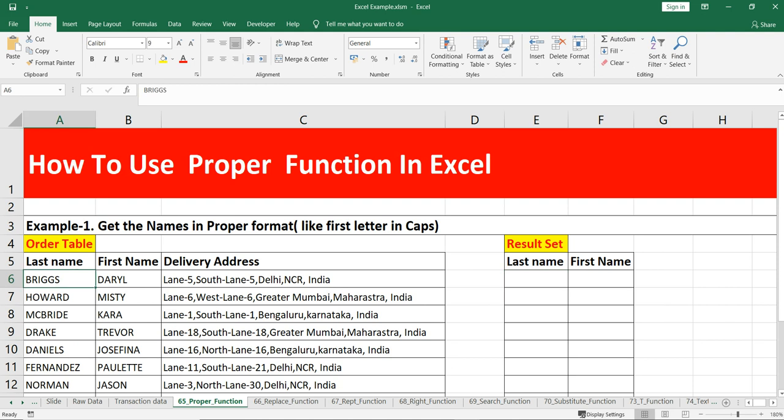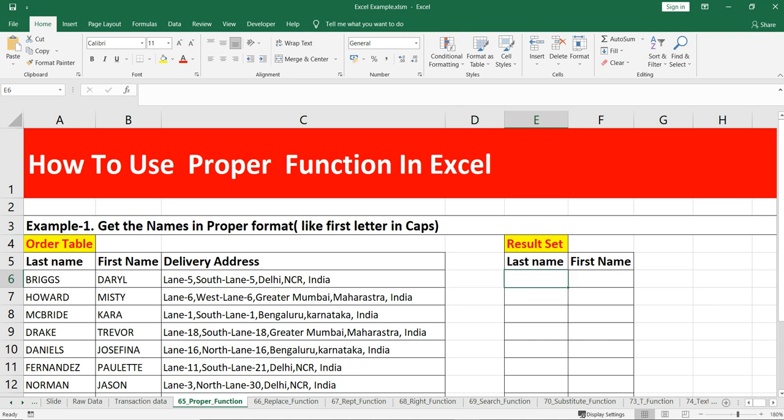You can see here that the last name and first name, everything is in capital, right? So we have to do something like this. So this is the first name, right? The first letter of this first name, D, should be capital, and the rest of it should be in lowercase. So in order to do this, we have to use this PROPER function.